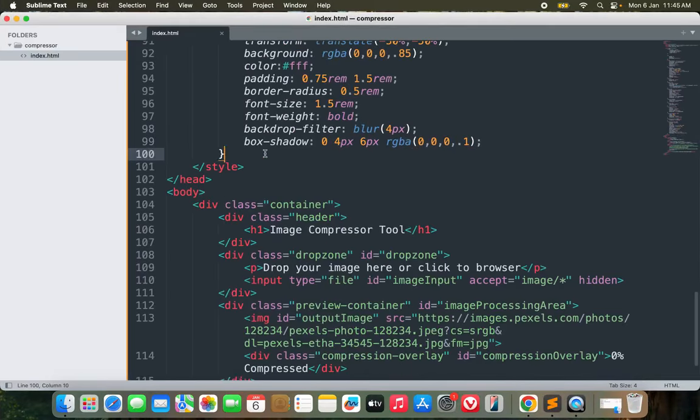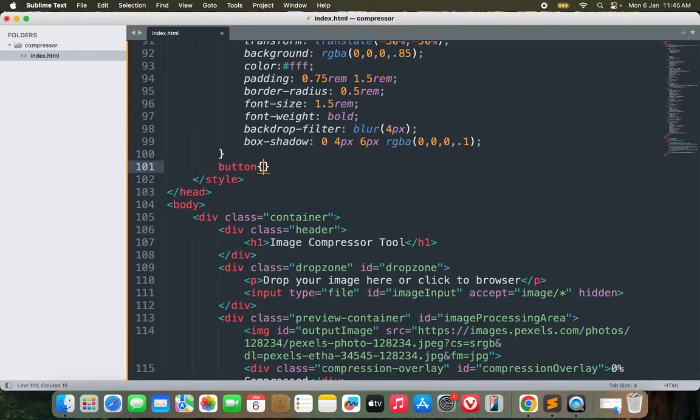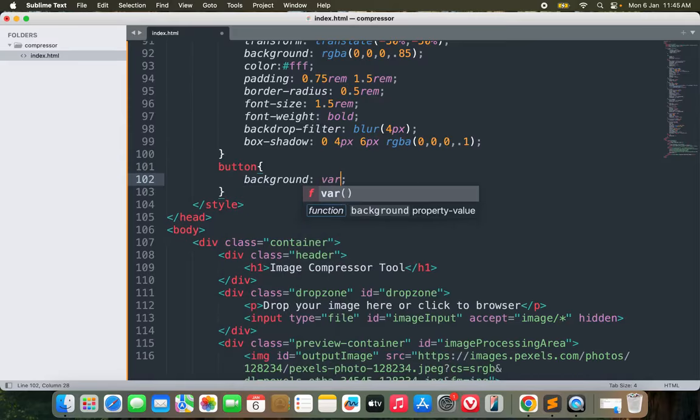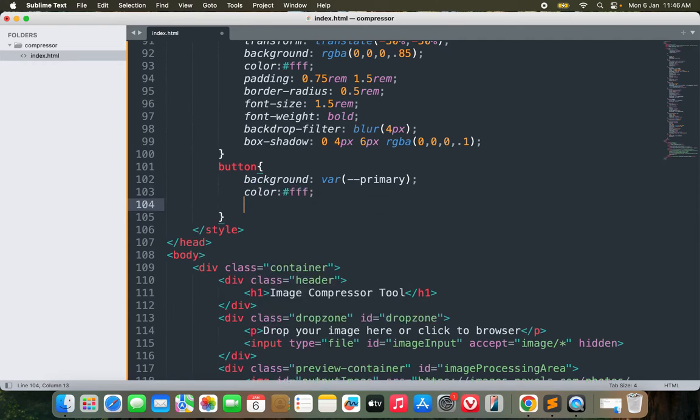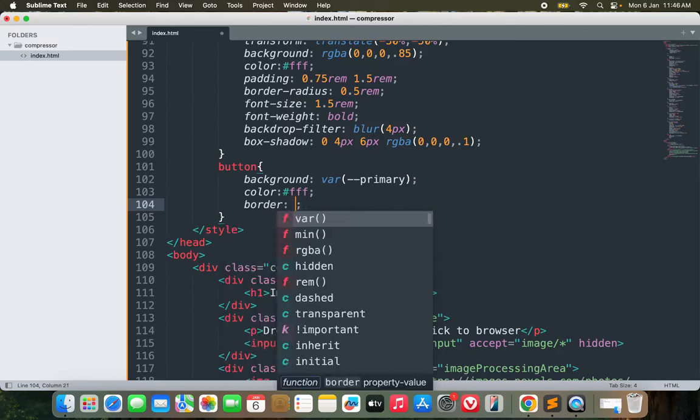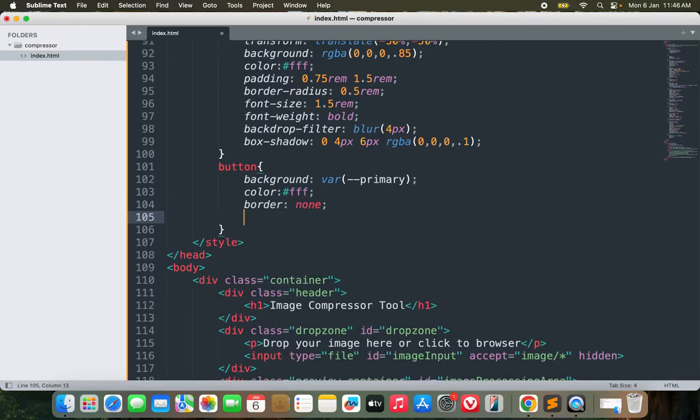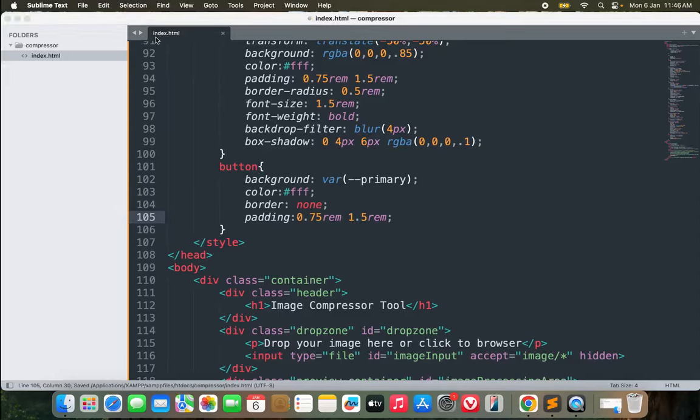Now the button. For the button, let's add background of primary. Color would be white. Border, I don't need any border for this, so none. And padding would be 0.75 rem and 0.5 rem. Let's make it 1.5 rem.